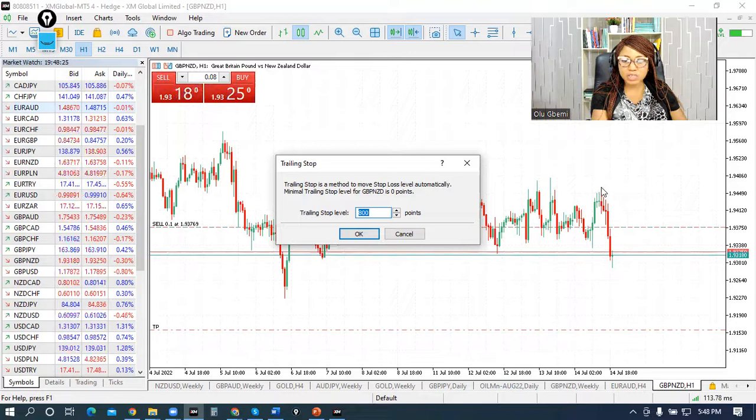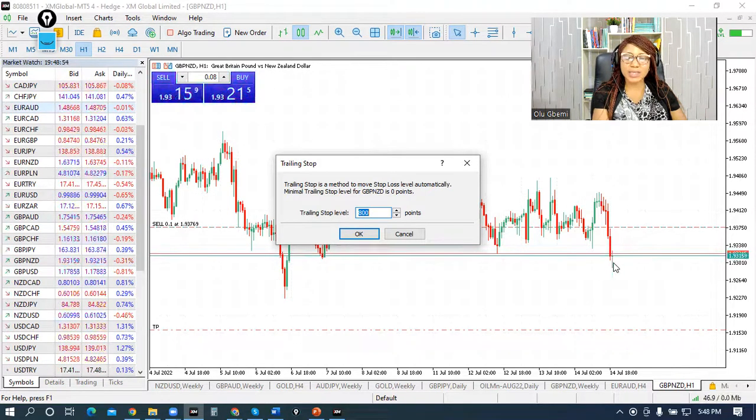So if it moves 80 pips my way, move my stop. So the stop loss was initially up here around, I think I said around 100 plus pips. So it has been moving. And what it does is it just gives you a distance of 80 pips away from where the market has moved to. So the price had moved up to this point at some point, and then it has moved me such that between where it has now placed my stop and where the profit had got to, it is just 80 points.